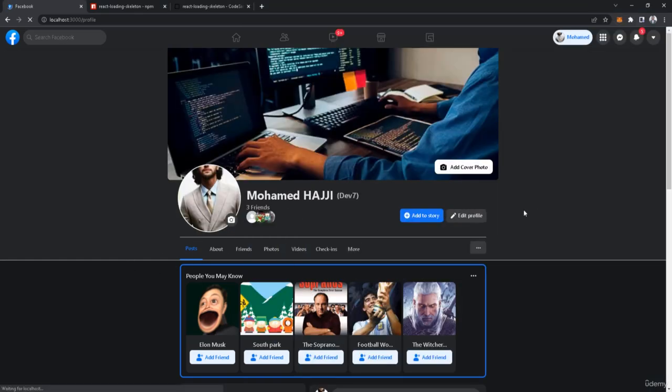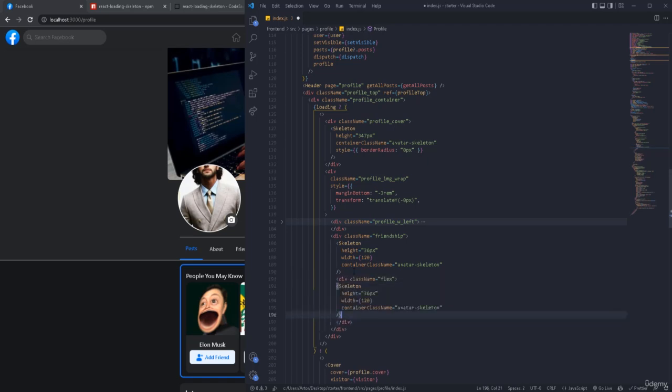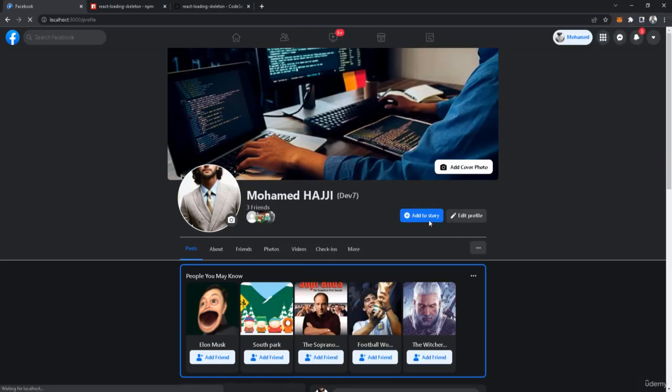Okay, let me refresh, and I want to have 3 of them. Okay, so let me copy that. Okay, let me add another div. Let's call it flex, which is gonna put them in flex mode. Okay, and I'm gonna have 2 of them like that. And the reason I'm adding this as flex, because this is already flex, so it's gonna have them 3 in the same line. Okay, but if we go back to the small screen, I want the second 2.